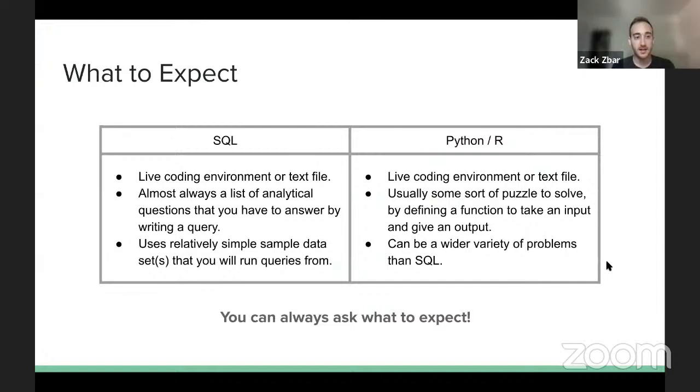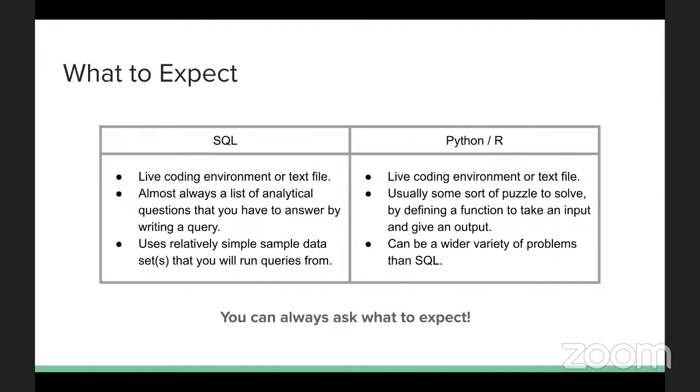So with all that said, let's jump in. Like I said, this component is going to be about what to expect in these live coding interviews. I remember the first couple that I did, it was weird enough just to wrap your head around what was going on, let alone actually solving a problem while someone watches you solve a problem. So let's set the stage a little bit about what to expect.